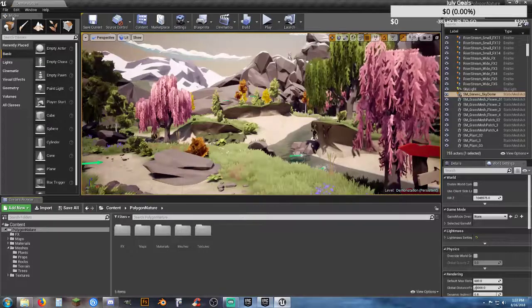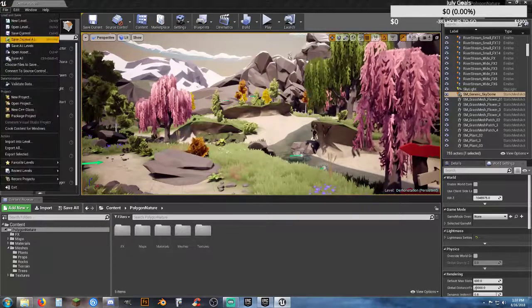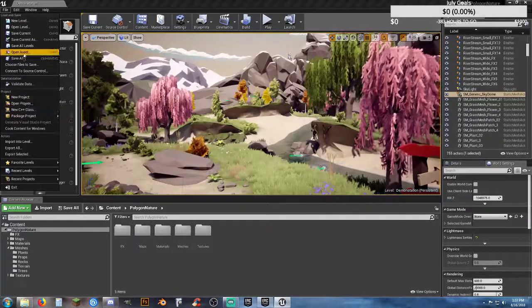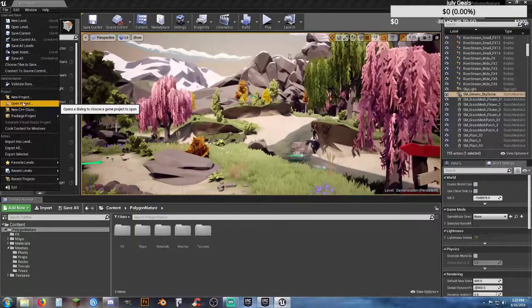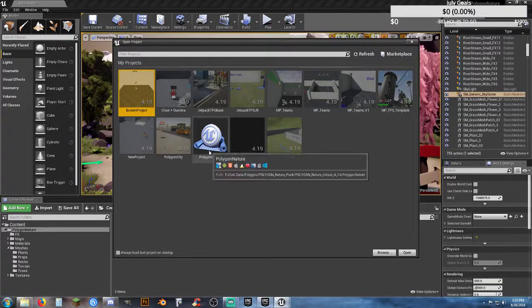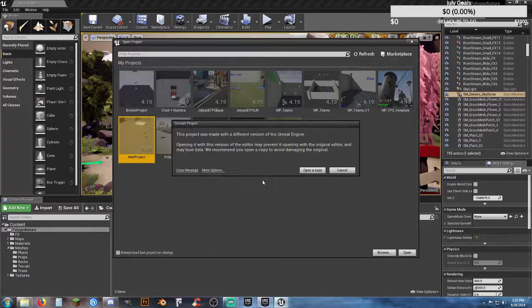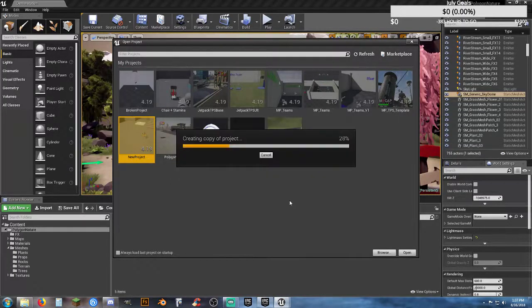I'm just going to make sure I do a save all, even though I didn't save anything. I'm going to go ahead and open up the other project we're working on. It's just a blank project, more or less. I'm going to select Open Project, and there's Polygon Nature. So we can go back into this anytime we want from the main list. But we had a new project going. Yeah, whatever. We'll open a copy because it was done in 419. So as soon as this opens up, then I'll show you how to manually copy these files directly in without having any issues.